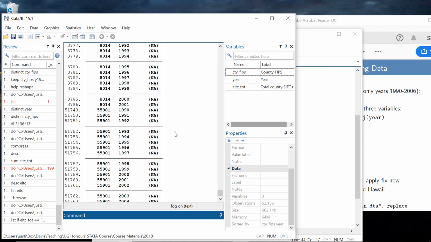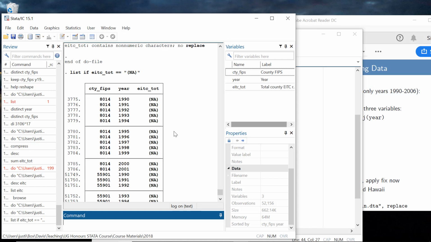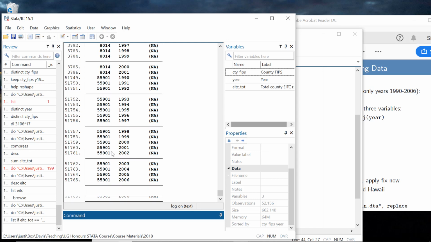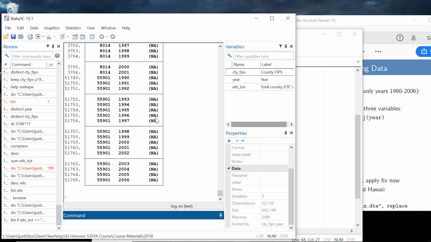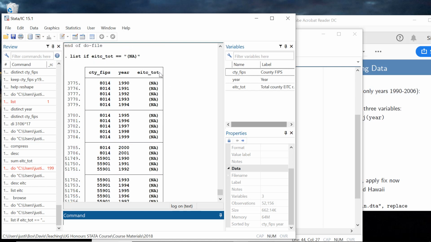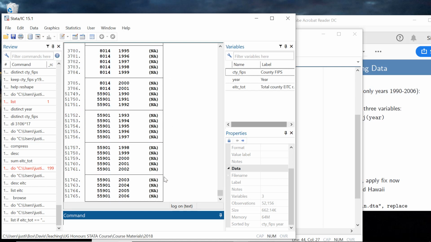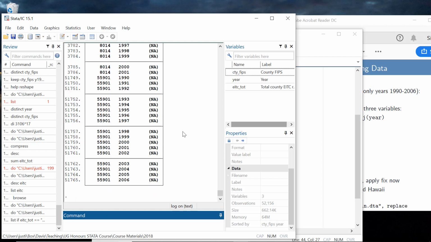And there are a few different things that we could do. We could drop all of these, or we could just recode the values of EITC tot here to missings. And rather than doing 99999, I would recode it to a dot if we did that. What do you guys think we should do?